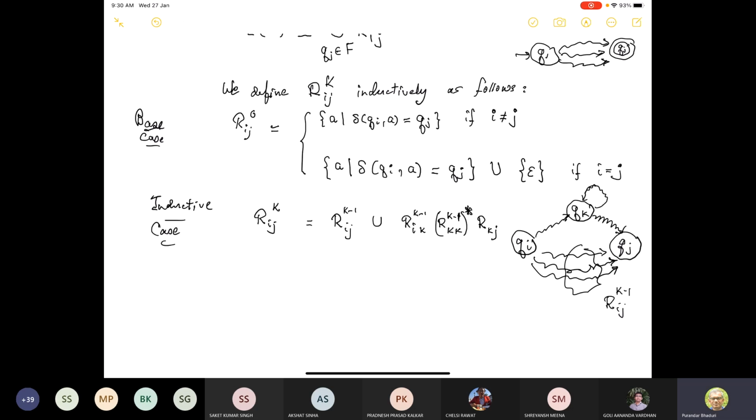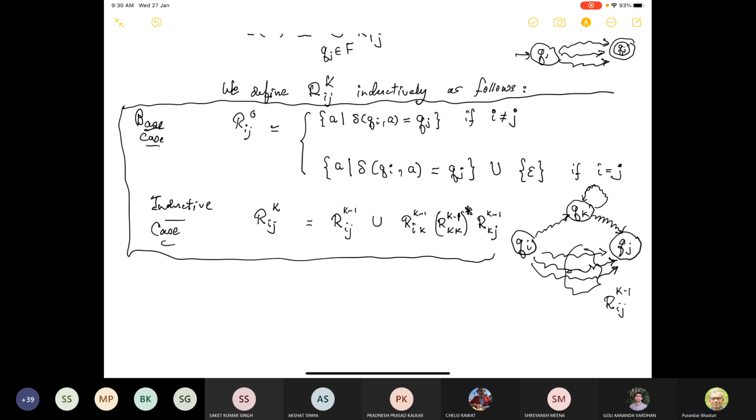And again, the index at the top is k minus 1. Okay. So here, I have an inductive definition of these sets.